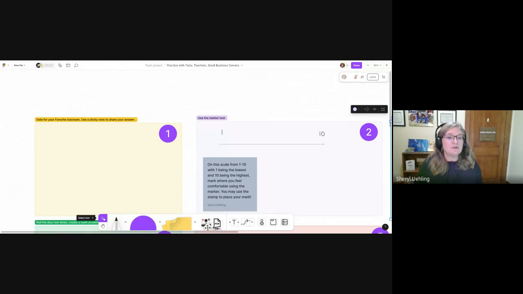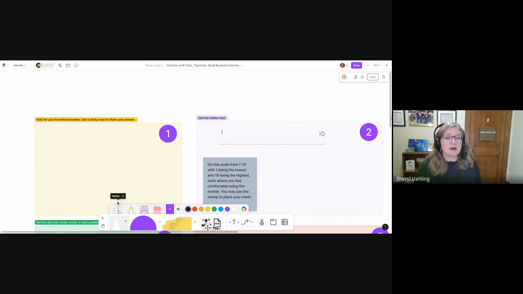If you want to move around or select something to move it, use this. I locked that in place so you can't move that. If you place something, you should be able to move it either with the arrow or the hand tool, but I did lock those things down. I forgot that I'd done that. The marker, it will show up for you on your own, so multiple people can be using the marker, and you're only going to see your view of it.